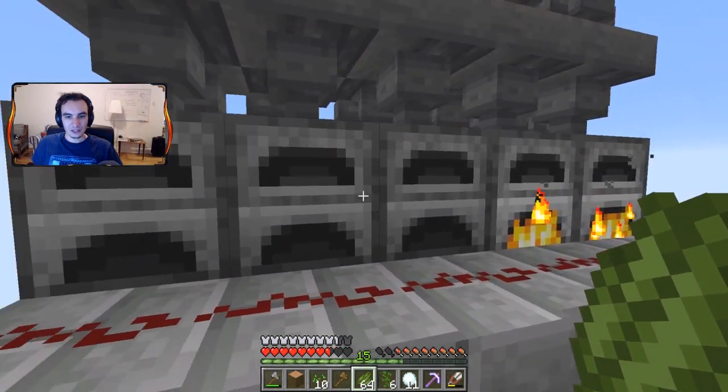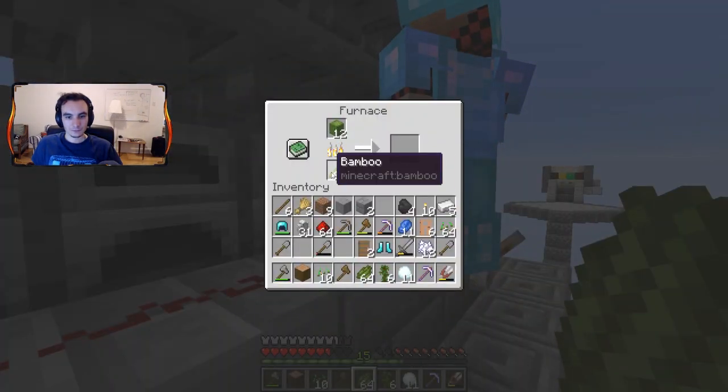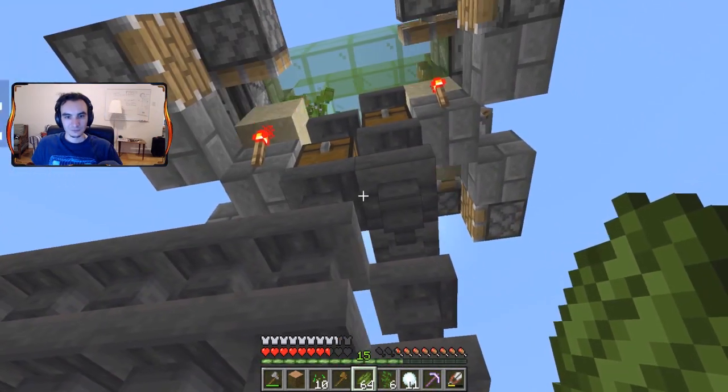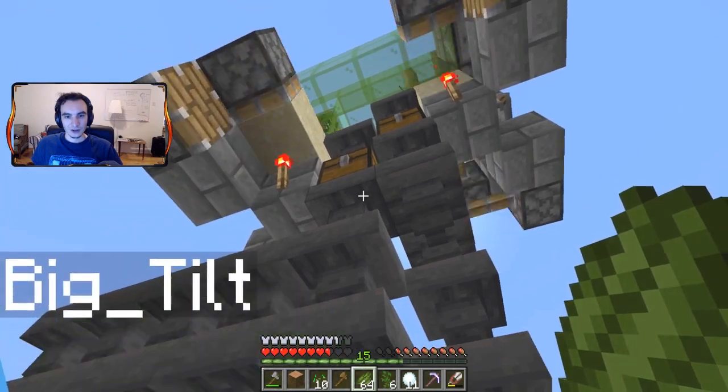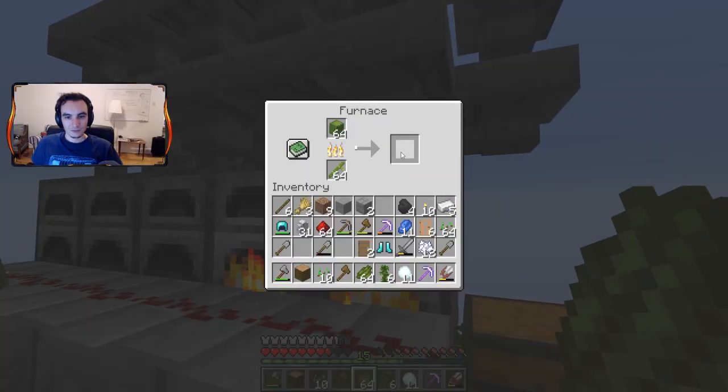So it looks like these 3 furnaces. Now it'll work. Now it'll work. I just had the cactus not flowing because I had the hoppers pointing the wrong way. Oh, yeah. Okay, that makes sense. Yeah. See, now it's good.